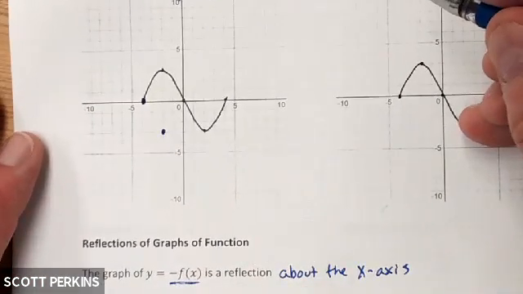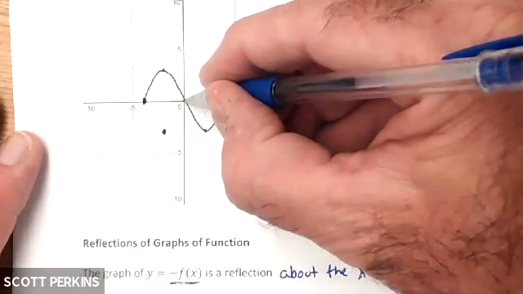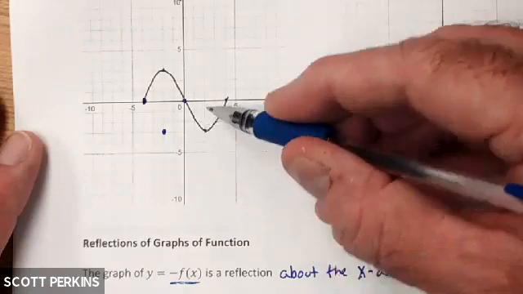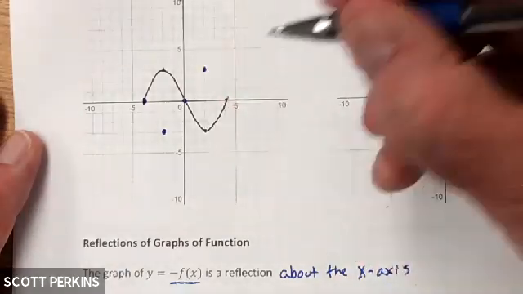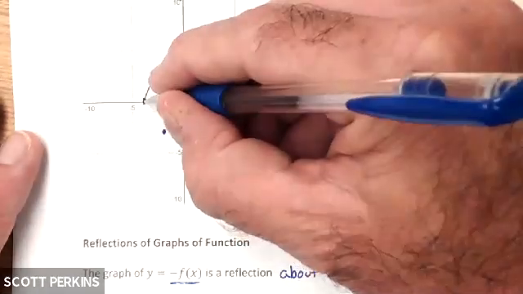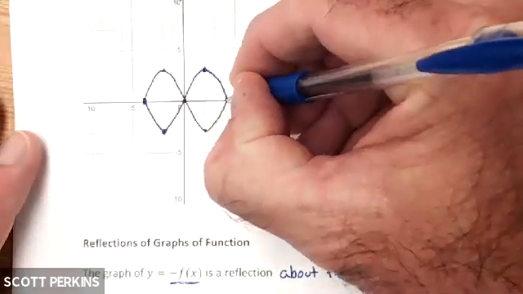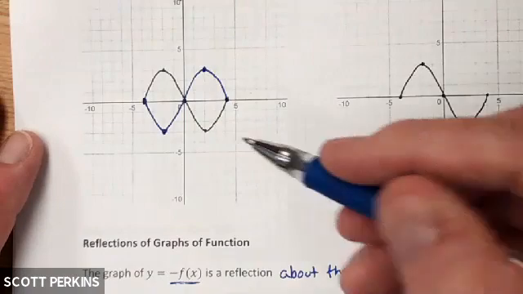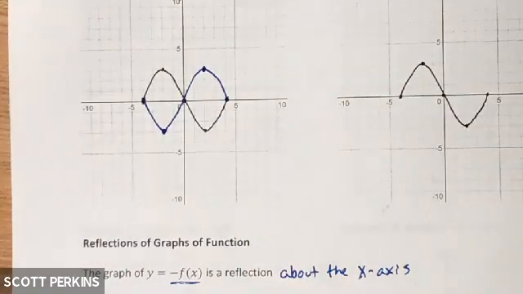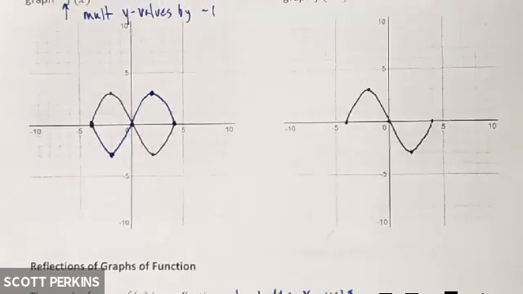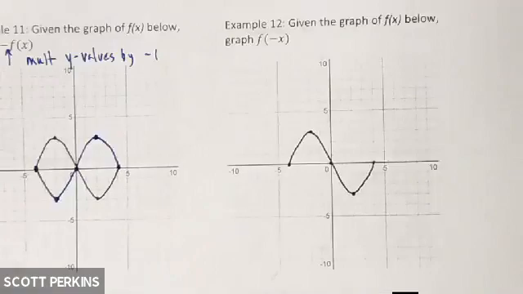This is just a reflection about the x-axis. So 0 stays 0. This y value is -3, so it gets reflected above to +3. And then 0 is 0. And so we see that my new graph, the blue one, which I don't know if you can distinguish it too much on the overhead, is the reflection of the old one. I should pick a better graph for these 2 examples, and I'll do better next semester, although that does not help you. Sorry.